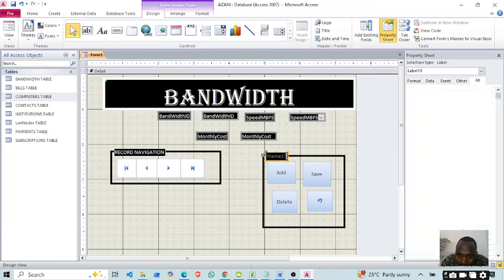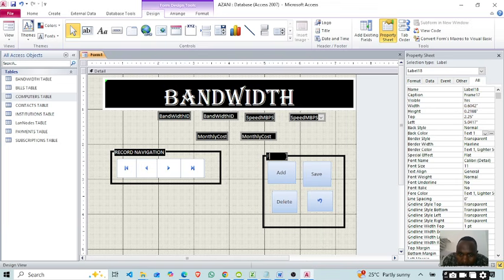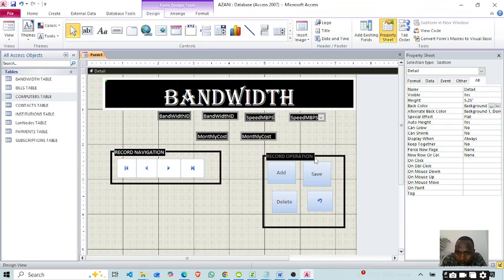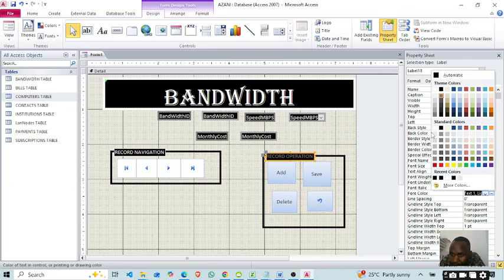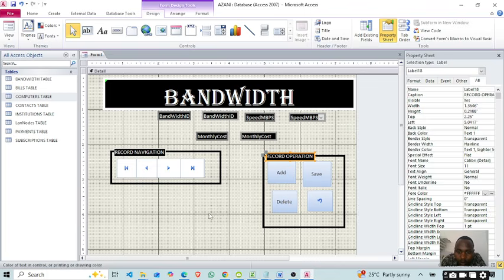Click inside this record variation, so again I can click outside, and now the fore color is white.